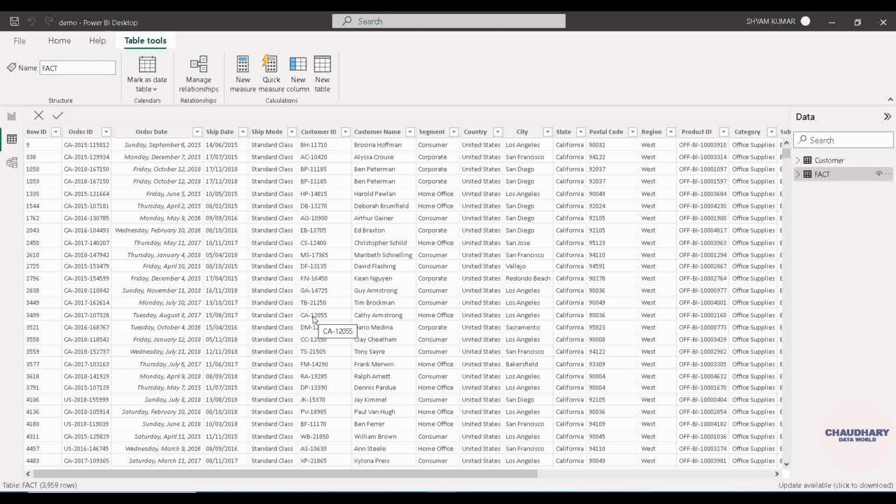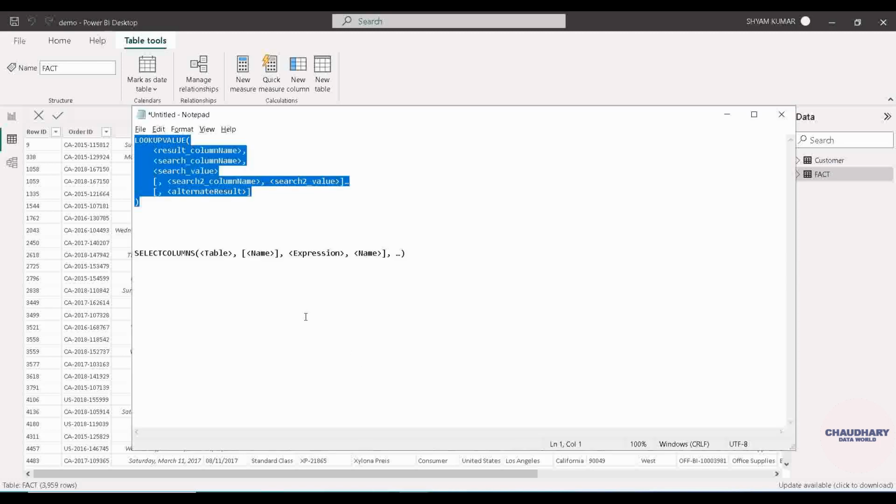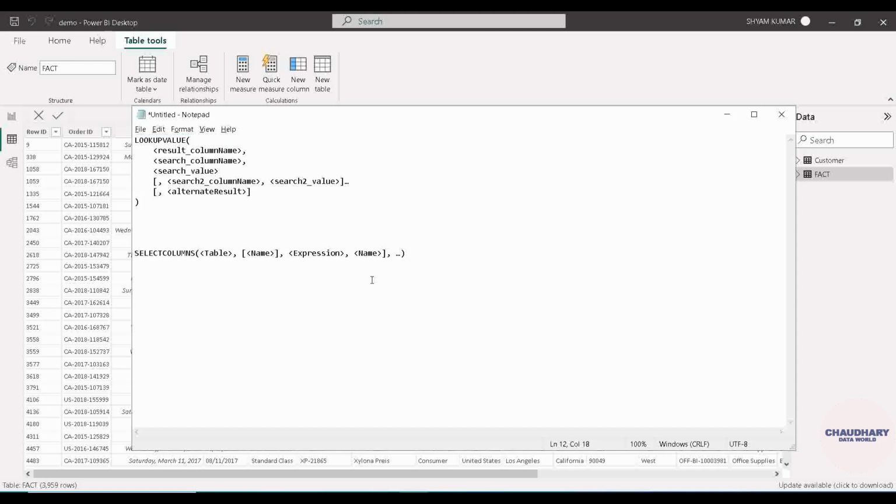To create this customer table, we were having one option to use the Power Query editor window. Another option we can choose is this one, SELECTCOLUMNS. Since we need to select two columns from some particular table and want to create a new table, we can have SELECTCOLUMNS as well, but what nuances we'll face, we'll watch that as well in this practical video.